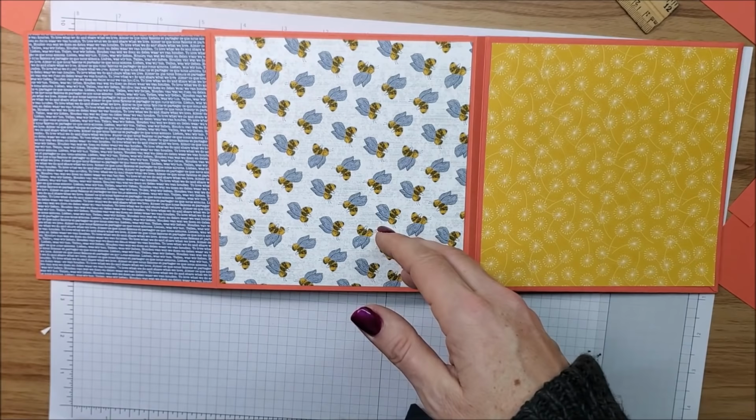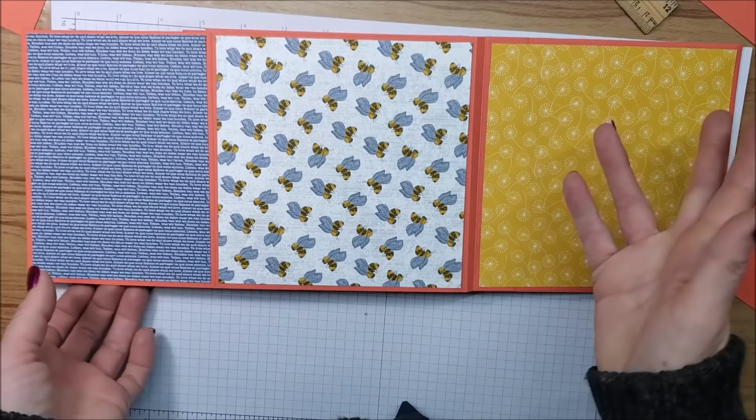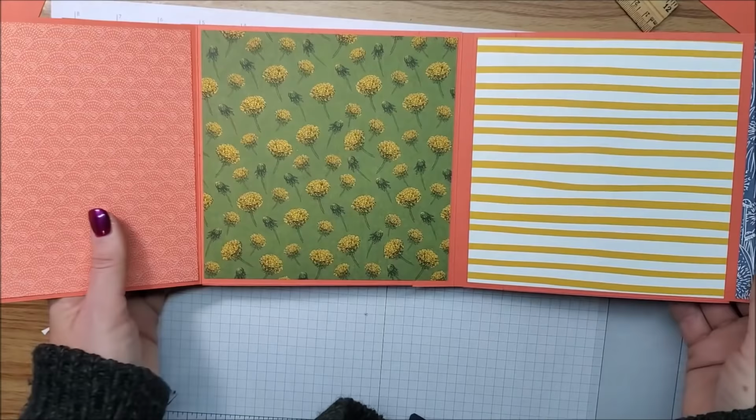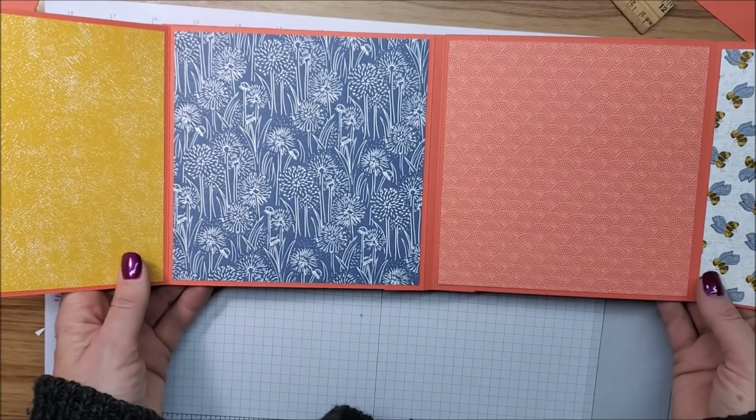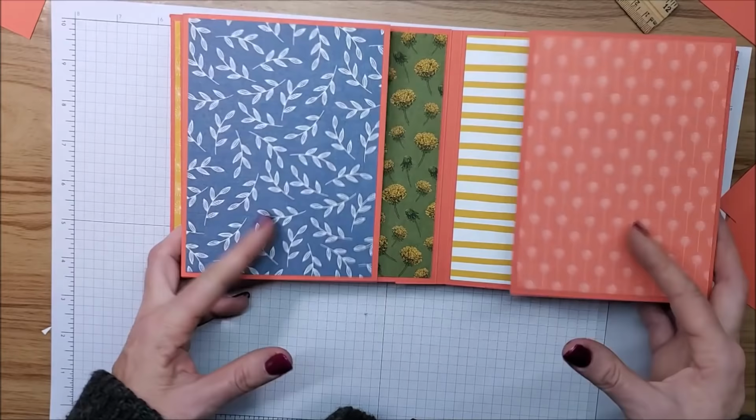This is our in color designer series paper that coordinated. So I used some Misty Moonlight. And where else did I put some? Here I used my Bumblebee. So it just incorporates very, very nicely in with this Dragonfly paper. So you can definitely combine your DSPs together, and they work out great.